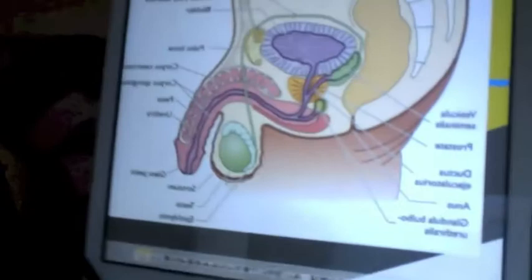Now, these two different organisms that I was speaking about, one has to be a male, one has to be a female. To get started with the male, there are many different sex organs used in sexual reproduction, and the male sex organ is seen here. It has many different parts to it.